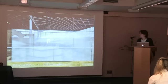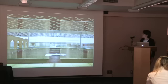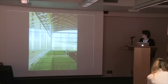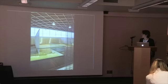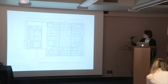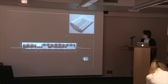And the structure is also the ceiling of the new museum. So now you can see in all these images how the structure is not only the metal that builds up the vaults, but it also builds up the image of the inside space of this museum. So these are different views of the inside space with the materials we used here. Steel basically, and wood for the footpath, and always the tapestry of the mosaics. This is a plan of the vaults with the modular structure here.